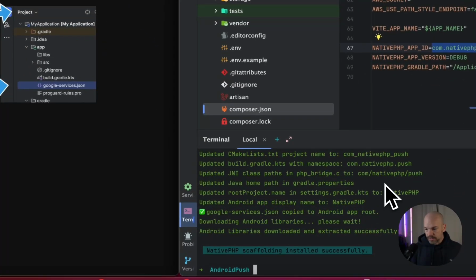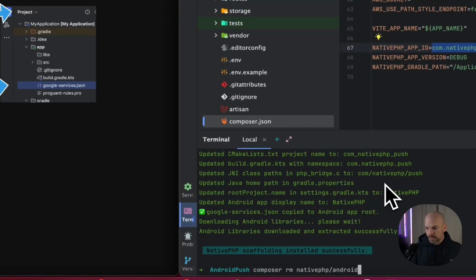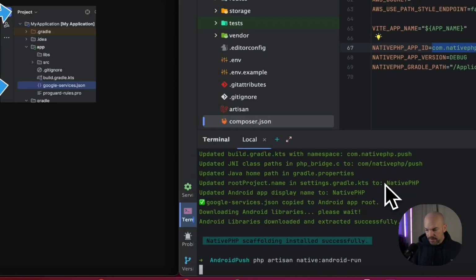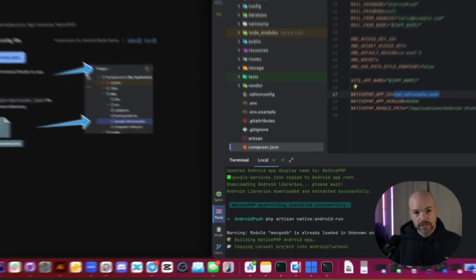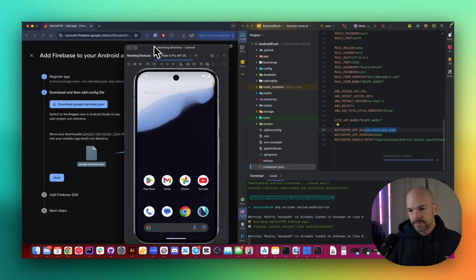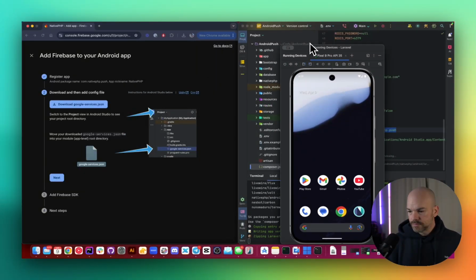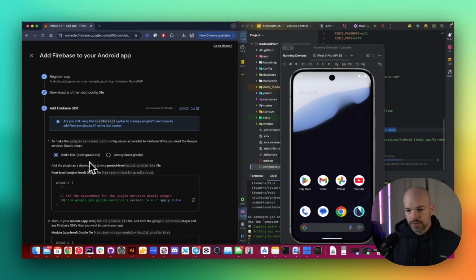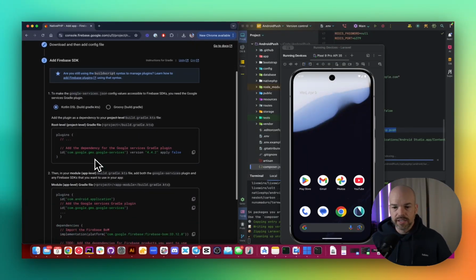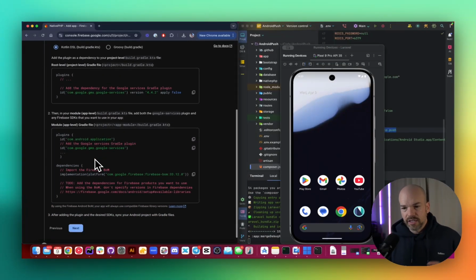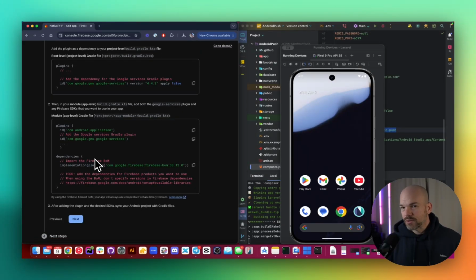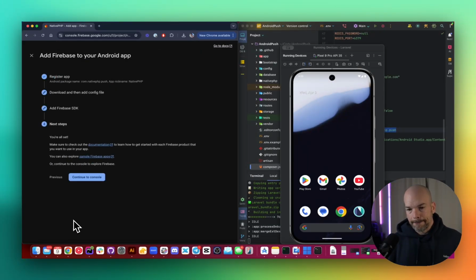And then we're going to run. Now I've got an emulator over here running. I'll drag it over. And while that's going, let's get this push notification ready. You can see here, like the next thing in the docs is how to get it into your Android app. You don't have to worry about any of this stuff.